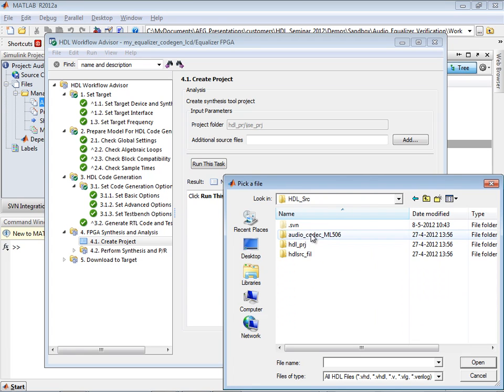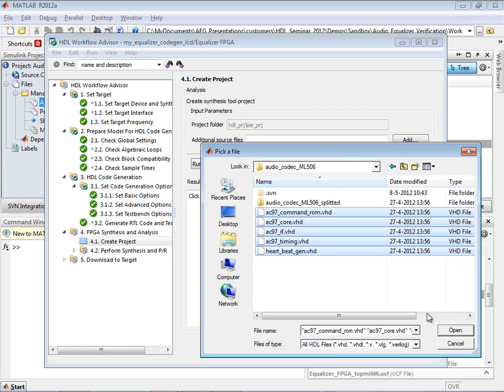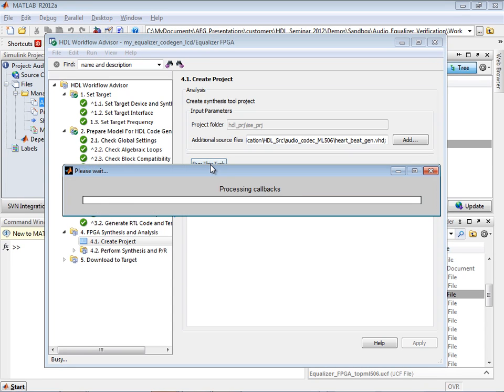So if I go to the HDL sources, these are the HDL source files for my audio codec controller, and I create the FPGA project. This will automatically insert all HDL sources, connect them correctly, and then we are ready to perform all implementation steps.